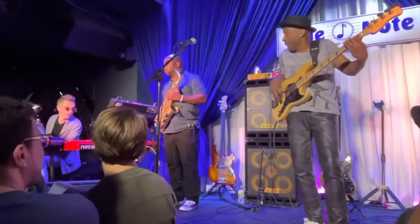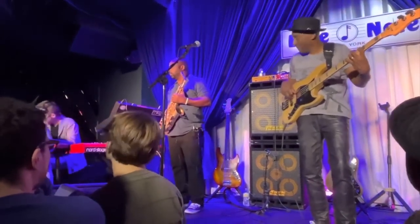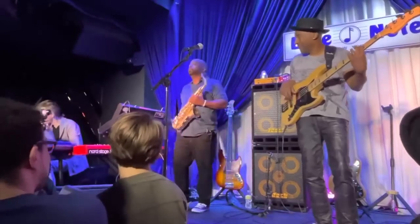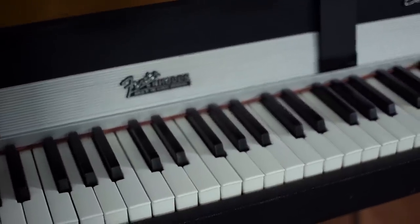The first time I played a Vintage Vibe was actually at the Blue Note in New York for a two-week residency with Marcus Miller. And Vintage Vibe had just put in their electric piano there, and I loved it. It was just a pleasure to play on every night. It pays homage to the old Fender Rhodes, which are the benchmark for what's great, but they've also added to it and made them even better than they were.